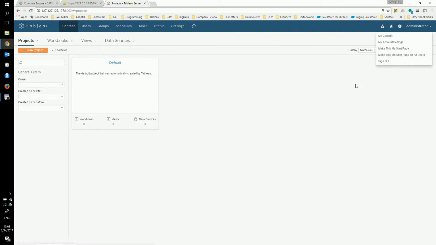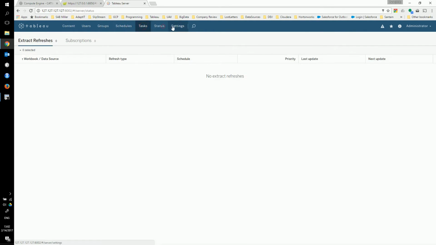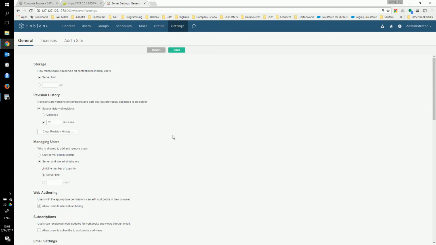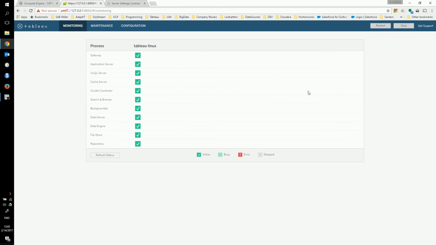You can see that pretty much everything looks identical to the Windows server. There are some components which are still being worked on, but I now have the ability to administrate my server as I would. And once again, if I now need to shut down and change anything on the Tableau server itself, that is available through port 8850. And that is Tableau server on Linux. Hope you enjoyed the video.